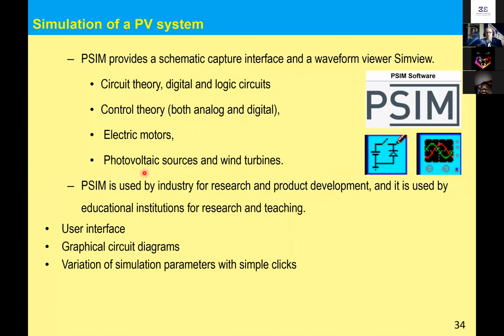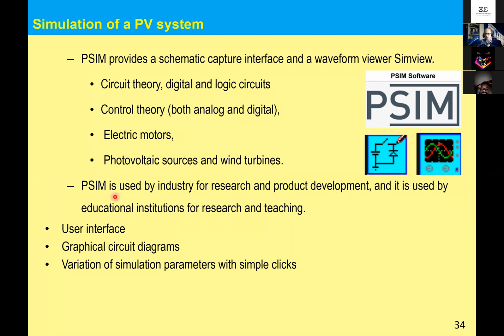So it can be used for simulating power electronic systems, but also for many other applications, like for example general circuits, digital and logic circuits, control, for practicing control theory, analog and digital, and electric machines. And evidently, as it is designed for power electronic systems, it also can simulate photovoltaic and wind turbine sources.